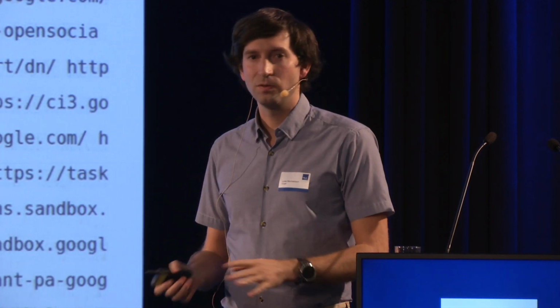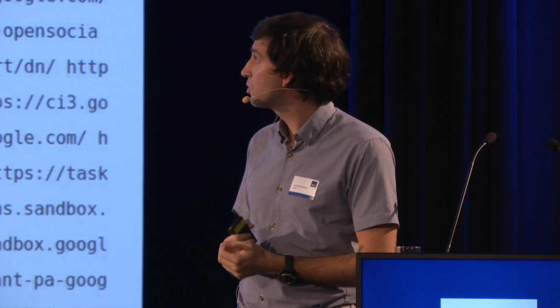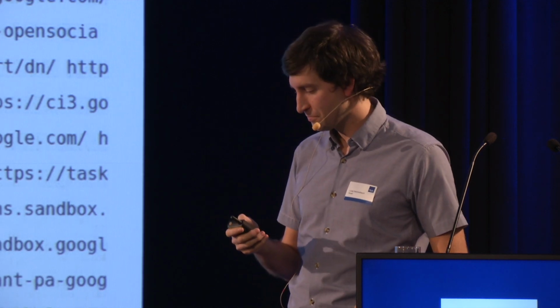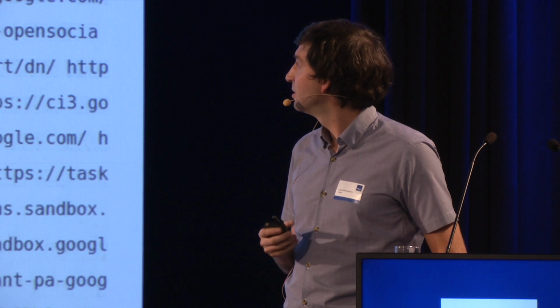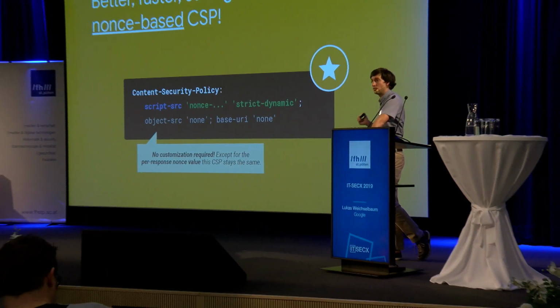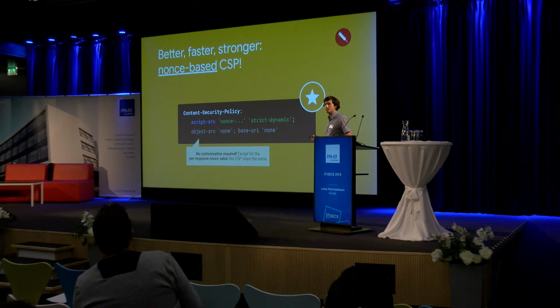So what we did is we talked with the Chrome folks, and we said we need to do something here, because the basic idea is good. We want to restrict the script execution. So that is bad. What we do instead is we use CSP with nonces. Funny enough, a nonce-based CSP is available since CSP2, which is also around for some years already. The primary idea is the CSP response header has a nonce which is random and generated for every single response. And only scripts in the markup of the page that have the same nonce attribute set will be allowed to execute.